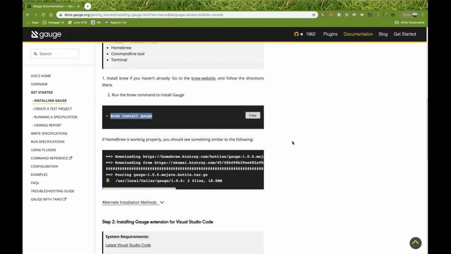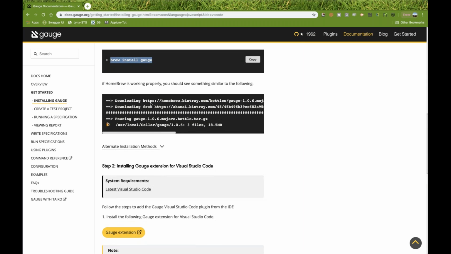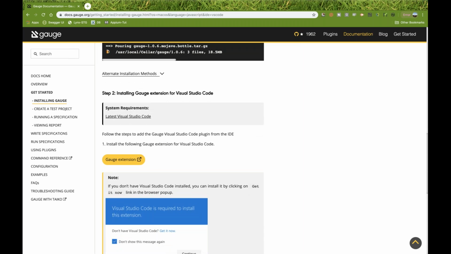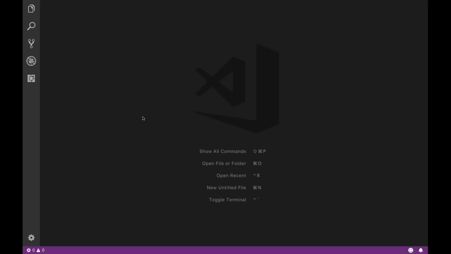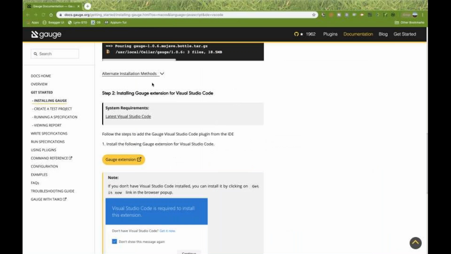After that, it will download the first time, and then we have to install Visual Studio Code. Visual Studio Code, guys, I have already installed. You can download Visual Studio Code from the internet. It's very simple, just like Eclipse. Please download it. We will be using it for coding purposes now. We are not going to write the code in the terminal or command prompt. We will be writing the code over here. All the JavaScript files, projects, and everything, we will be doing over here only, right?